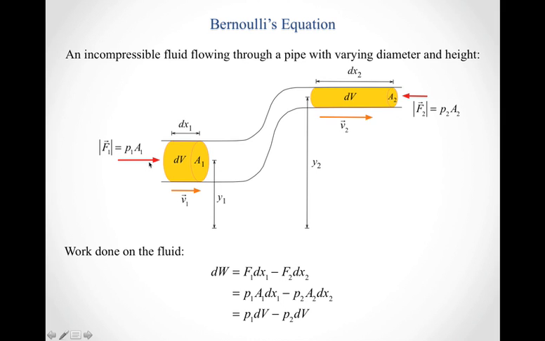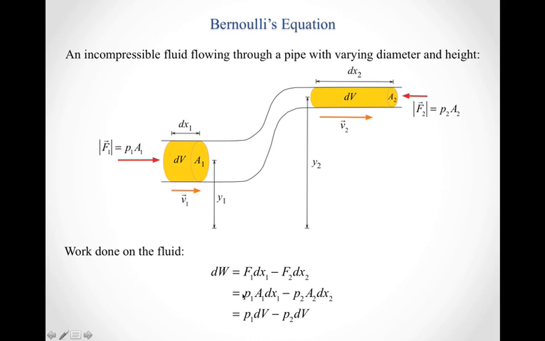So this force does positive work because it's pushing in the direction my chunk of fluid is flowing. It's given by what that force is times the displacement of the fluid. This force does negative work because, again, it points opposite the displacement. That's where that minus sign comes from. I've got the magnitude of this force that's pushing back on my upper tube, again, times its displacement. And again, these displacements are different because my little volumes of fluid are flowing at different rates at each point in the pipe because they've got different diameters.